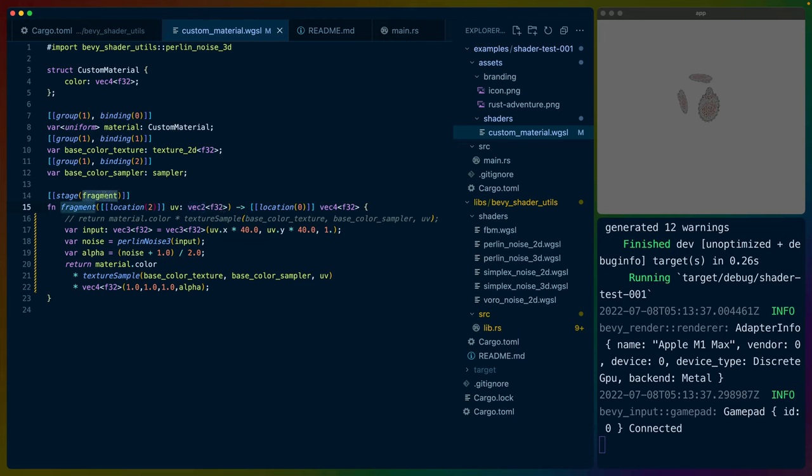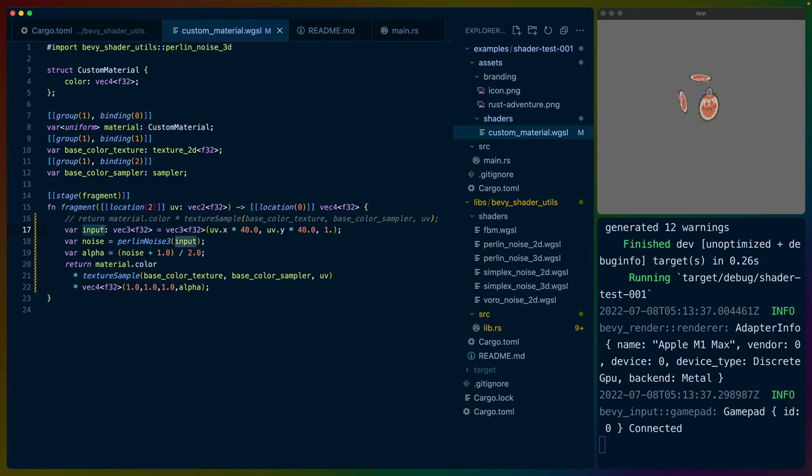So in the fragment shader stage, we get the UV coordinates. So basically like the X and the Y, if you will. And we're expected to return a VEC4. In this case, we're returning a VEC4 for the color. Now, WGSL is a different language than Rust, so I'm a little shakier on it because I have a lot of experience in Rust. I do not have a lot of experience in WGSL syntax.